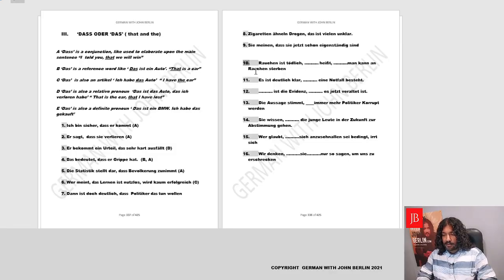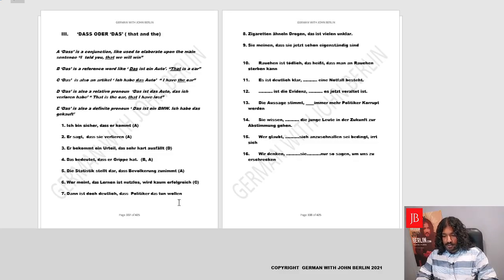Okay, coming back to number 10. Rauchen ist tödlich. Das heißt, dass man an Rauchen sterben kann. So basically, smoking is deadly. That means, now here it's this one. That means, just like the English "that". So it's "das heißt". And now we'll elaborate. Dass man... elaborate and put sterben kann in the end. Right, now to write: Rauchen ist tödlich, das heißt, that means "dass", man an Rauchen sterben kann. That one can die because of smoking.